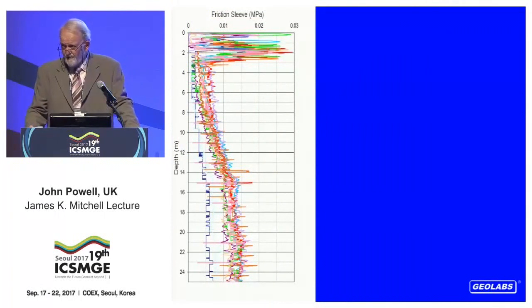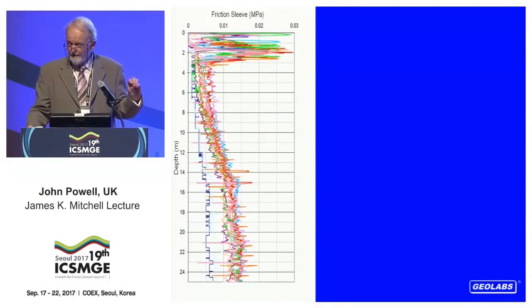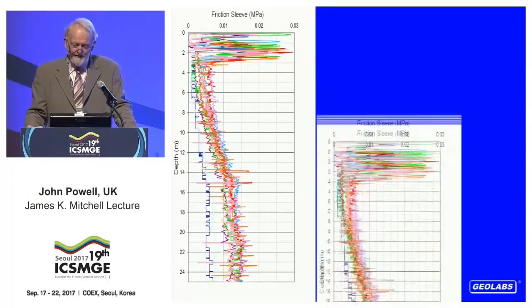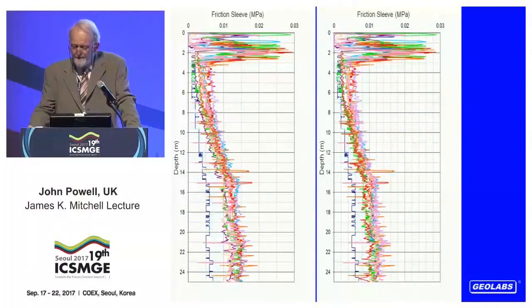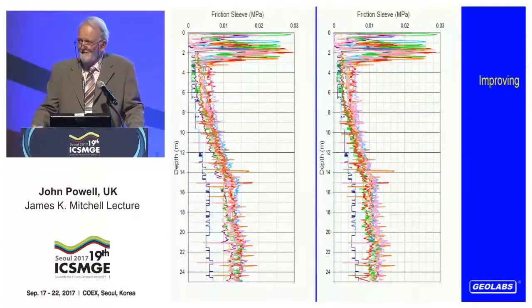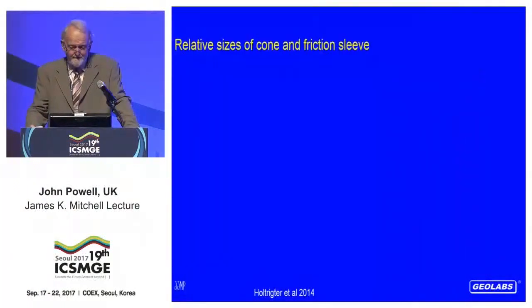And that's when the first ones have been corrected for unequal end areas of the friction sleeve, which is, this is in the past, that is actually no longer allowed now. Your friction sleeves have to have equal end areas. And if we apply full pore water pressure corrections, then we get even better correlation. There's some problems at the top end still, and we've still got some way to go on this, but we are improving our interpretation of friction sleeve results in soft soils.